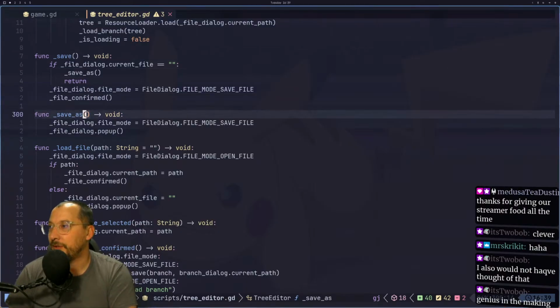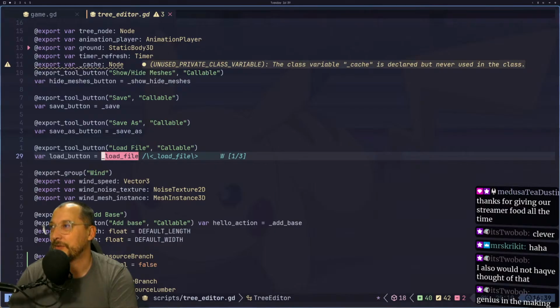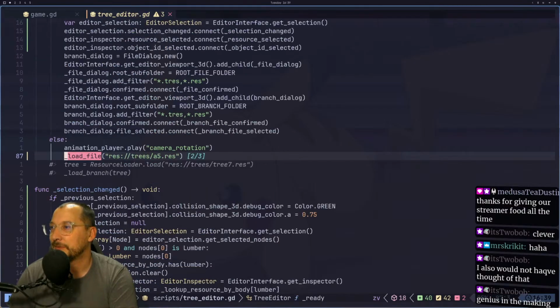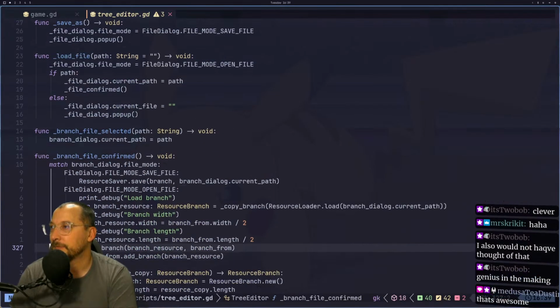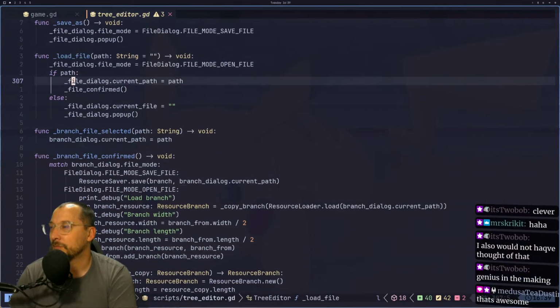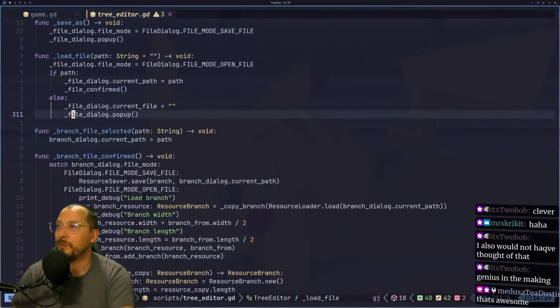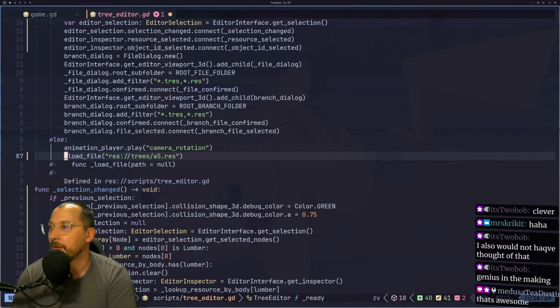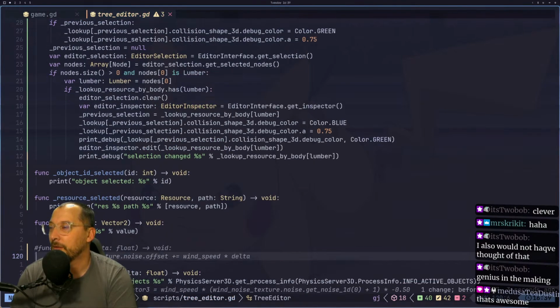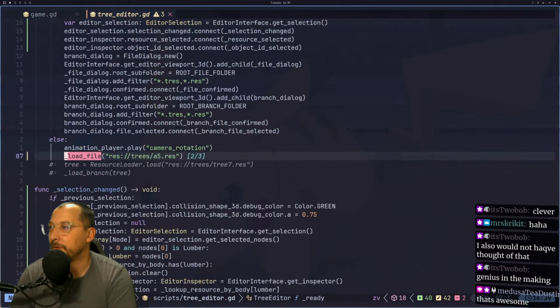Okay, so let's look at our load file dialog. Oh yeah, there's a bunch of kind of weird stuff in here. Yeah. File dialog. So there's some weird stuff here. File, load file, load file.